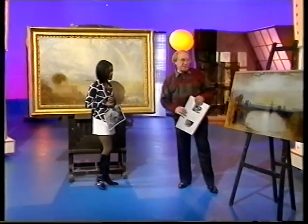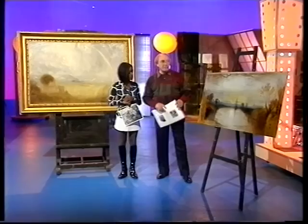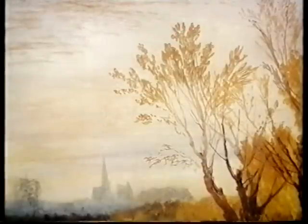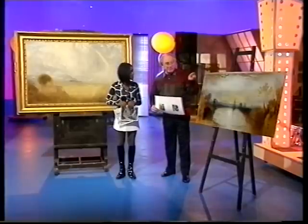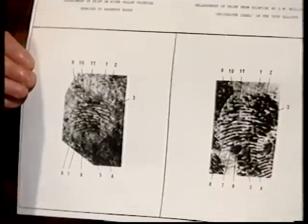How could you prove that this was actually a Turner? I needed a fingerprint to be able to match that one, and on this painting here, which is actually a reproduction — this is a painting called Chichester Canal by Turner, held at the Tate Gallery — in the area of these trees were some fingerprints which were believed to be made by the artist Turner. And again, we've got another blow-up just here of one of those fingerprints. I was able to match the fingerprint of the Chichester Canal painting with the fingerprint of the River Valley painting, and here are the two fingerprints showing the detail which proves conclusively they were made by the same person.